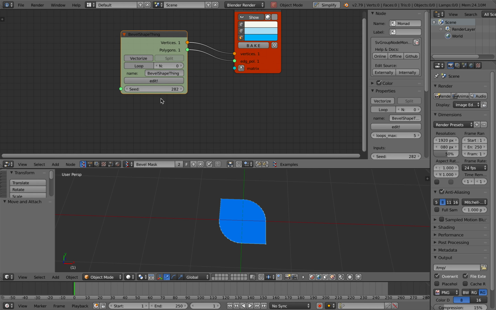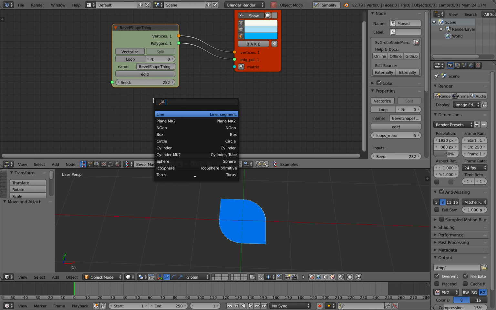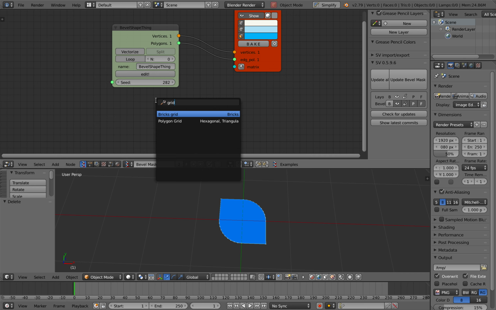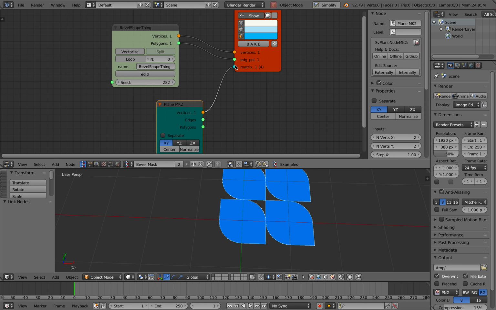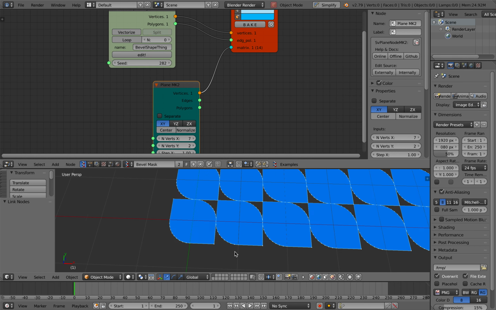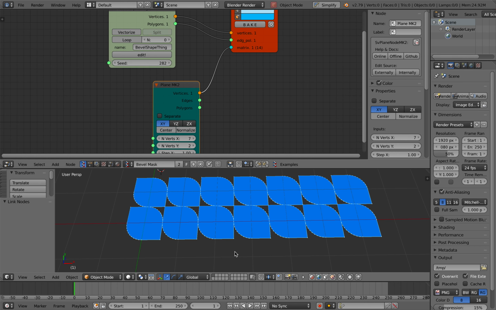And on top of this, of course, you can create some kind of grid, just a plane. Plug this into the vertices and then increase the number, so they are all the same.